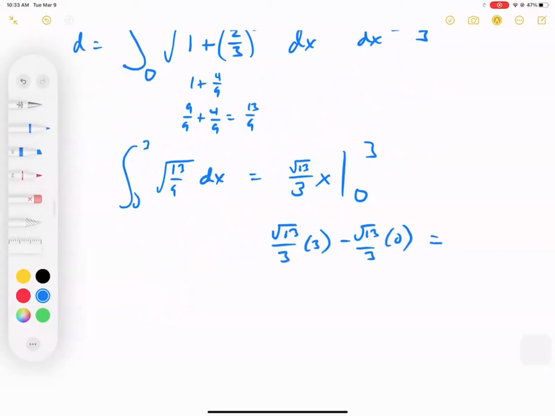Oh my gosh, it worked. Yay! For a stupid line. And for a stupid line, why didn't you, Mr. Ko, just do the distance formula? Cry. Why would you do that to us, Mr. Ko? But it worked.